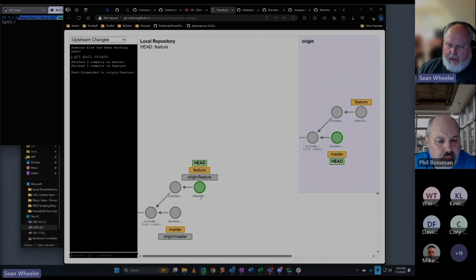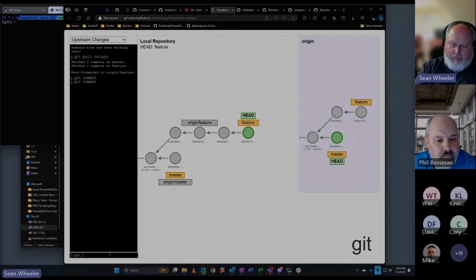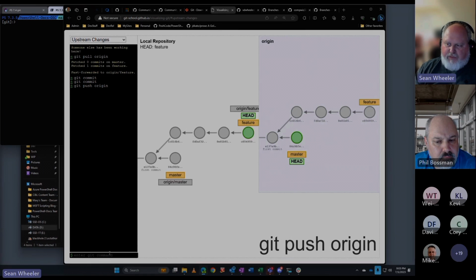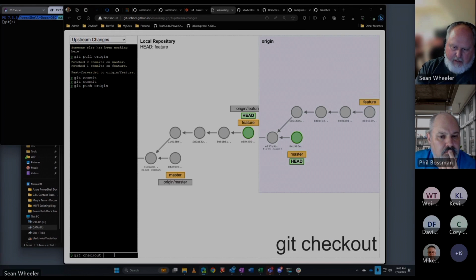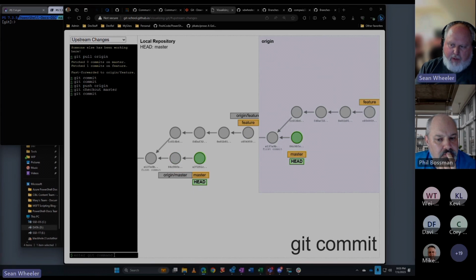Say we do some more work locally here. I'm going to make some changes and run git commit. I'll do this a couple times, and now I've moved the branch ahead. I might want to do a git push origin to push those changes up. That's fine, we're back in sync. But meanwhile, on master, other people have been doing work, and there are new commits.